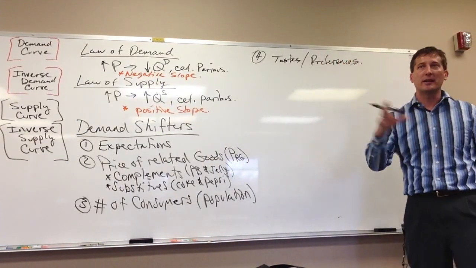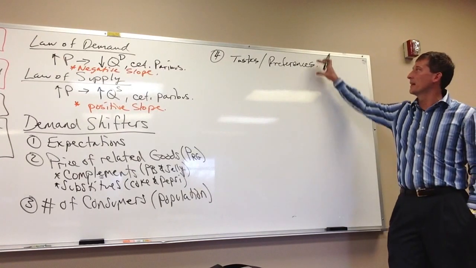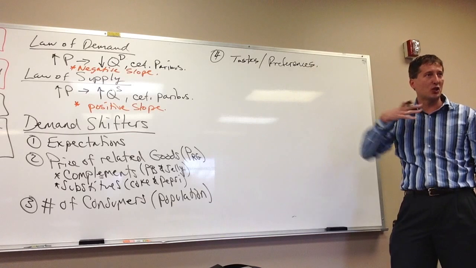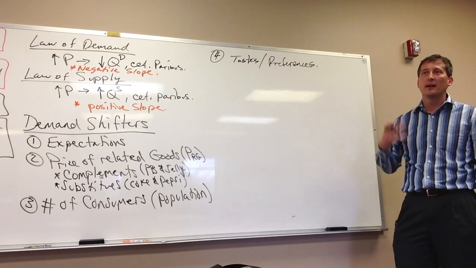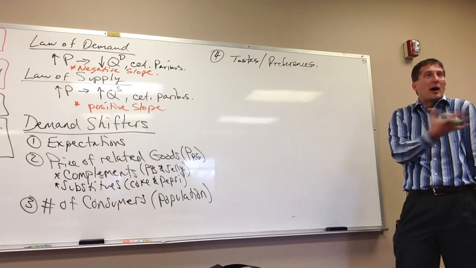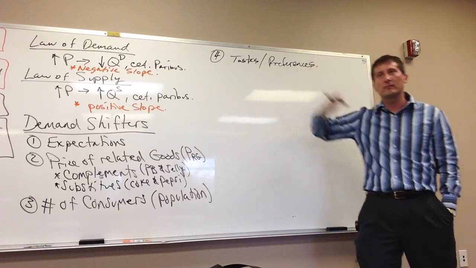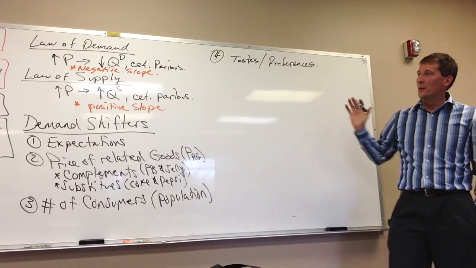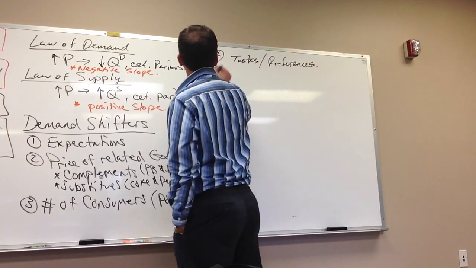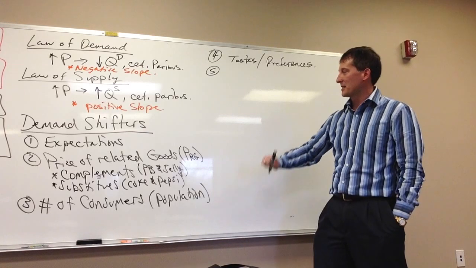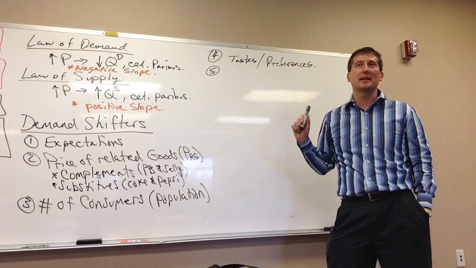So tastes and preferences. If something's in style, everybody else is doing it. It's kind of a generic one that captures a lot of things that pertain to advertising, of why companies advertise, to change your preferences, your tastes. It might just be knowledge. You don't know how great this product is. Once you learn about it, then that can increase the demand. We're missing the big one. Pretty good, though. You guys are doing good. Expectations, price of related goods, number of consumers, tastes or preferences.